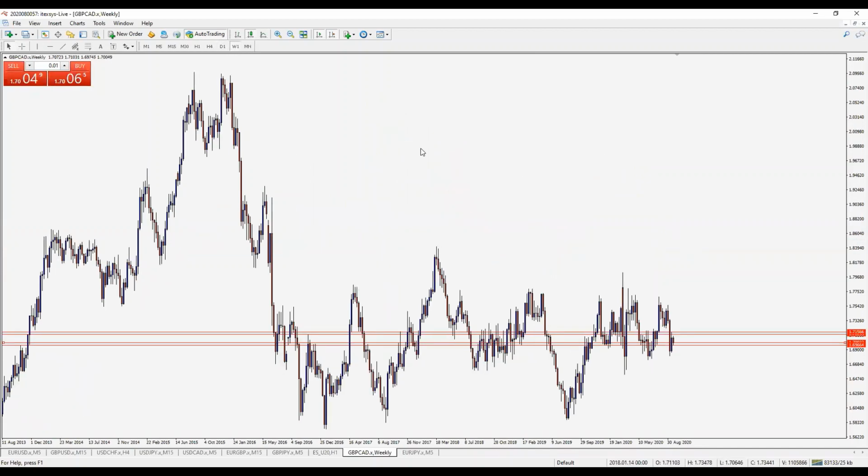If we take a look at the weekly chart, I would still say it's a hard decision to say if it's bullish or bearish. You can see how it looks. To be honest, for long-term traders who rely on the weekly and daily chart, I wouldn't touch this pair, unless you have a different reason to buy or sell. But if I'm just looking at the price as a price action trader, I wouldn't touch this pair.